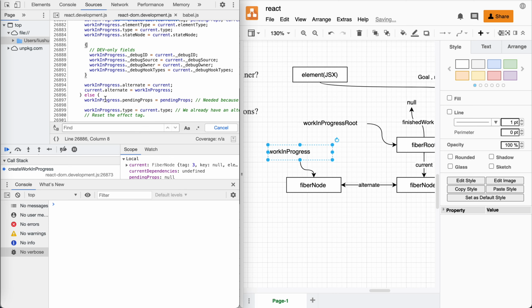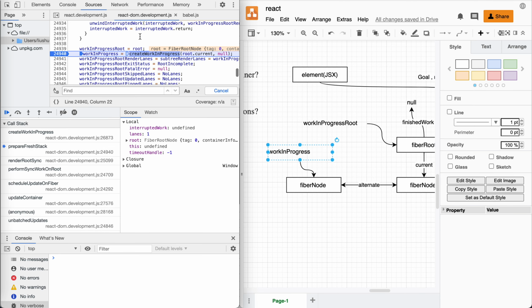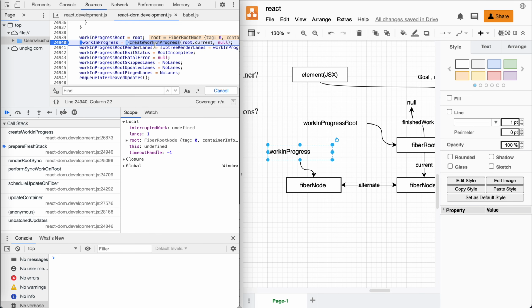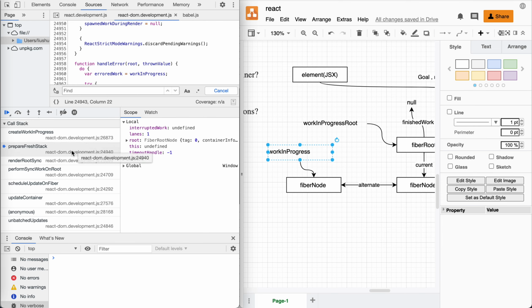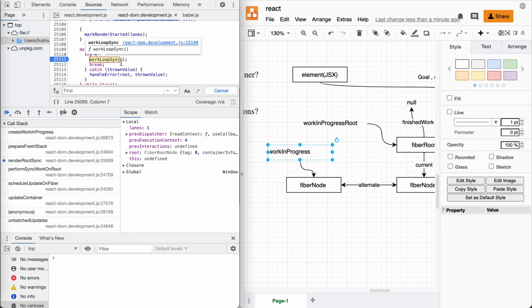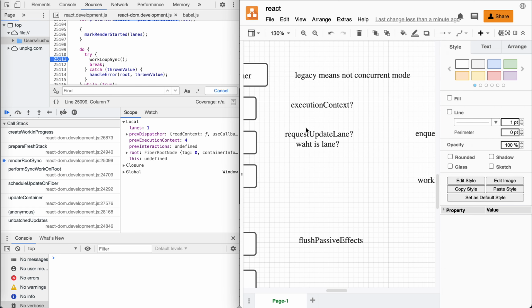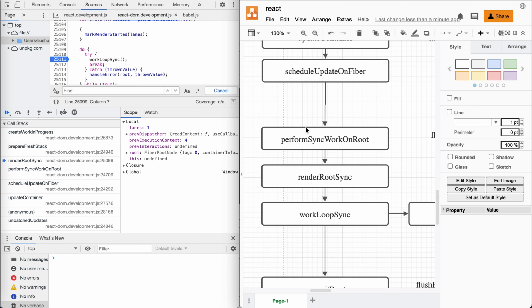Okay. Let's go back to the prepare fresh stack here. So work in progress and set work in progress roots, and so on. It's done. And now let's continue. So now we come to the work loop sync as we did before.